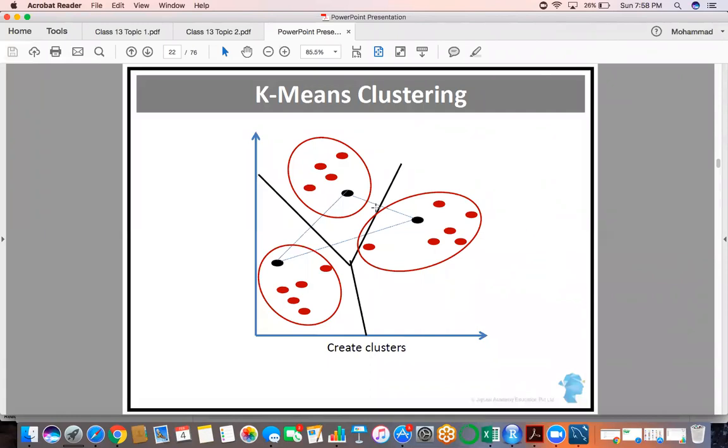Okay, then again it goes in second iteration, where in a single cluster it selects a centroid, again measures the distance, and if the distance is not minimum, then again that cluster splits. Okay, so splitting happens. So what they are looking for is a minimum variance. Minimum variance is what? 0. And when will 0 be attained? When the number of clusters is equal to the number of data points.